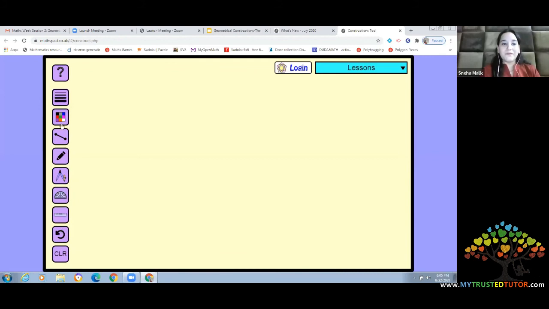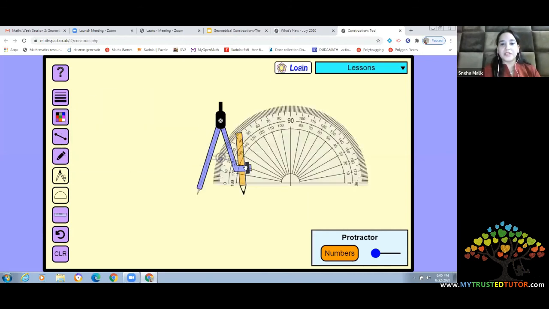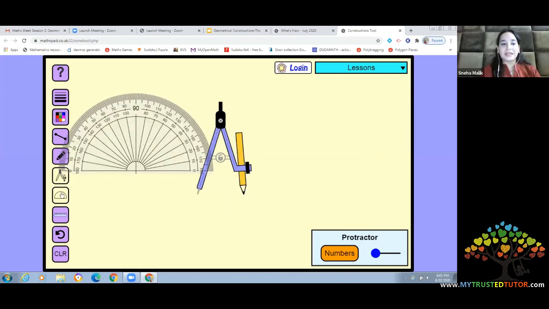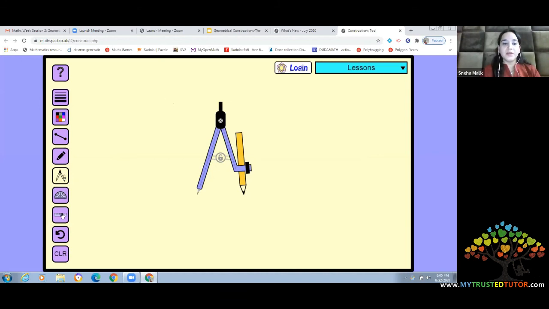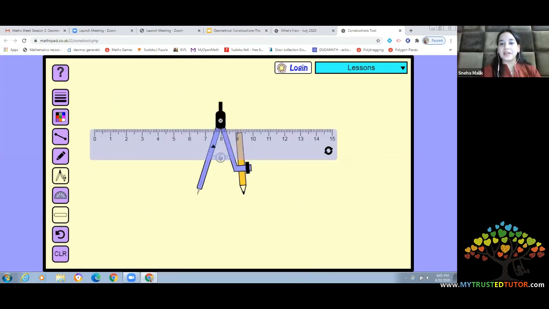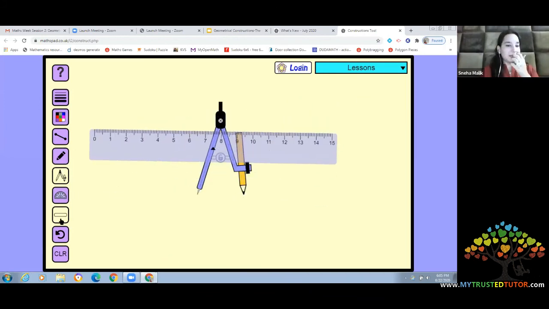So every tool in itself requires exploration. For basics, I'll show you something. Like you can show here a compass. This tool requires some working on. Otherwise, a protractor is easy to use. You can shift it here and there, and it has a double scale already. You can click on the protractor sign again to remove it. This is the ruler. Here you can turn it upside down. With this arrow tool, you can move it here and there, and when this black tool comes, you can rotate it. So click on this ruler again.